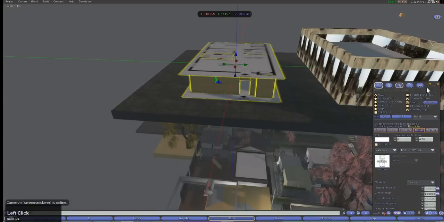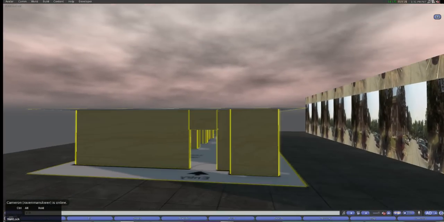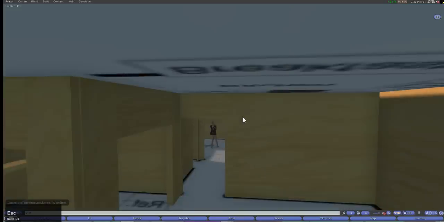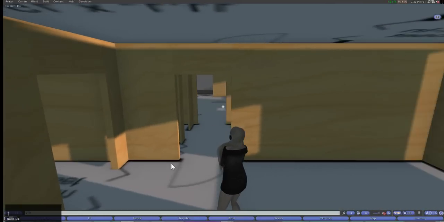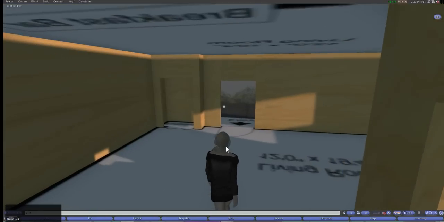And if it's under 250 some odd prims, you can link it all together, which is what I'm about to do. So, well, wait. Let's take a raw copy of it not linked, and we're going to link it. So our house came out to like 66 prims. Huzzah. So let's start by adding in a texture.